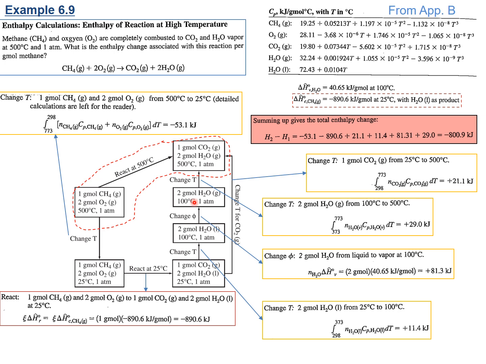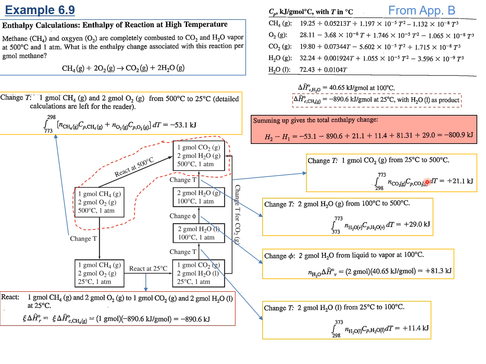Then right now we have gas phase water at 100 Celsius degree. Let me move the temperature from 100 Celsius degree to 500 Celsius degree. And then finally we are at the final state of water. So change temperature, then use the Cp dT equation. Then you could calculate the enthalpy change of this step. One more thing is left. We didn't touch the 1 mole of CO2 gas at 25 Celsius degree. So let me change the temperature of gas phase CO2 from 25 Celsius degree to 500 Celsius degree. Then we could use the Cp dT equation.